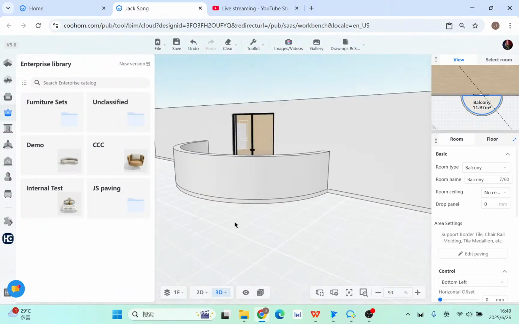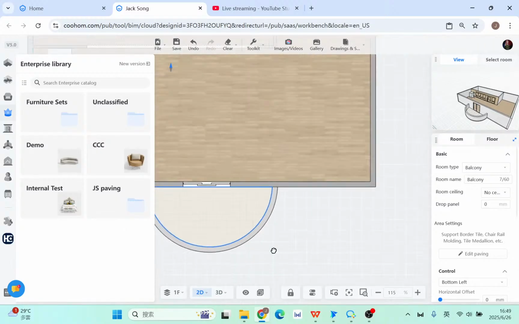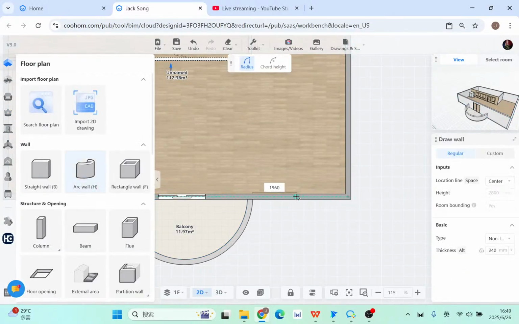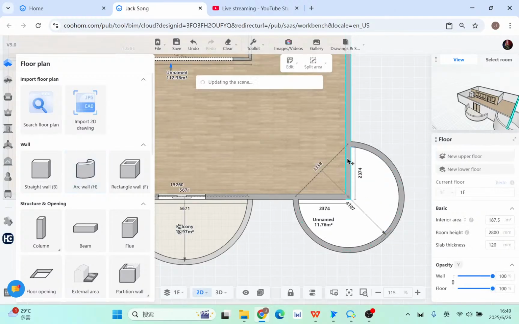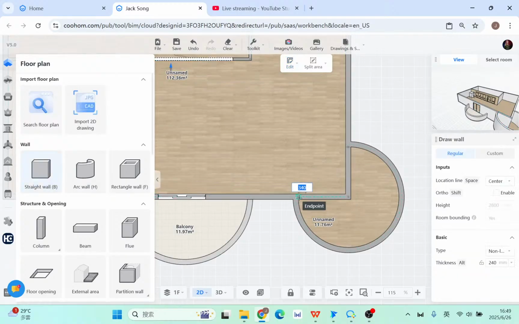So you can find some of the decors here, right? Even for this corner is also available. For example, the arc, okay, turn to 45 degree, and also draw something like this one. Also break them, straight walls.